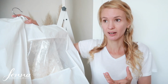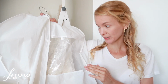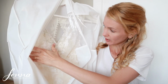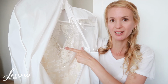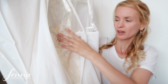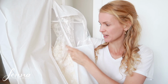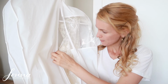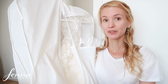I can wear it, I just have to alter it to make it smaller. So this is an option that I might wear this dress, but I took off a lot of the beading. There's still some beading on there, but I'm considering taking that off as well because I don't really like that mark. I don't know if you can see. There were these fake diamonds on there, so I took them all off. So there's still loose thread. But I'm also thinking about taking the beading off. And for the rest, I really like it.